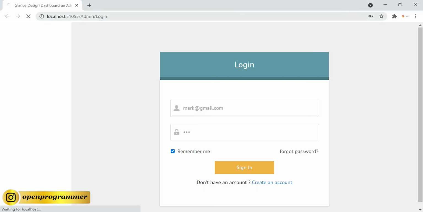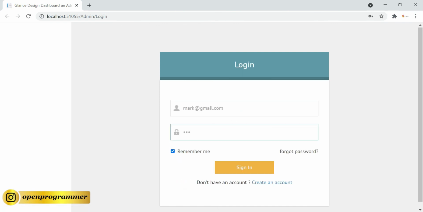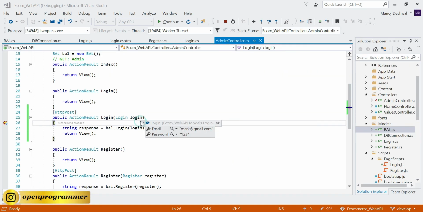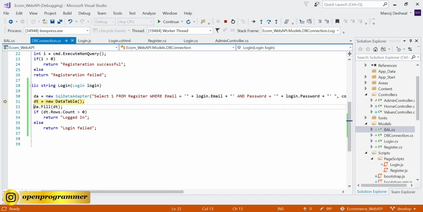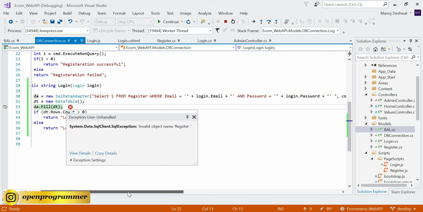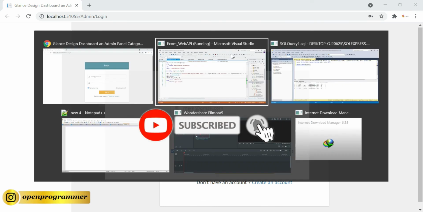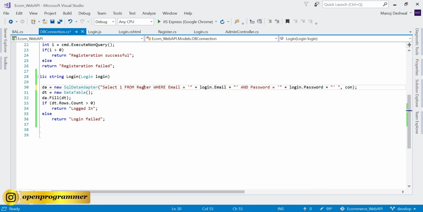Again, let's reload the page. 123, sign in. Now if I check, yeah, both are coming. Now let's navigate to the DB connection file. Invalid object name register. Oops. Again, I did a mistake in the name of the table. Register. Save.